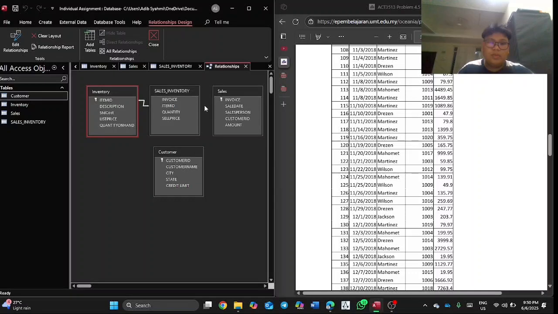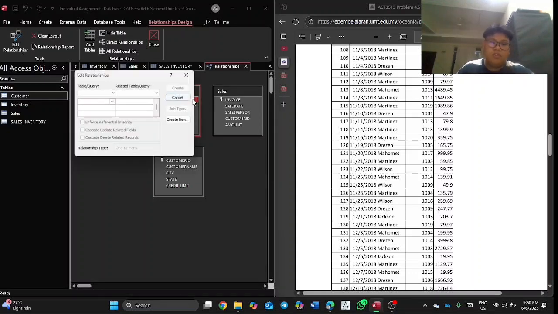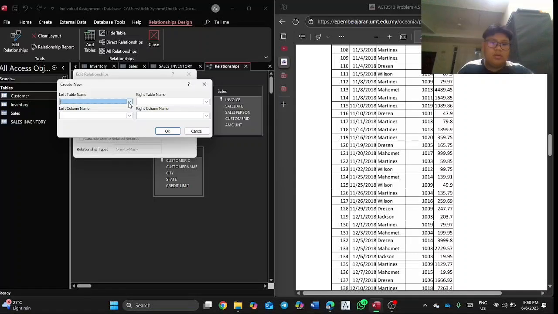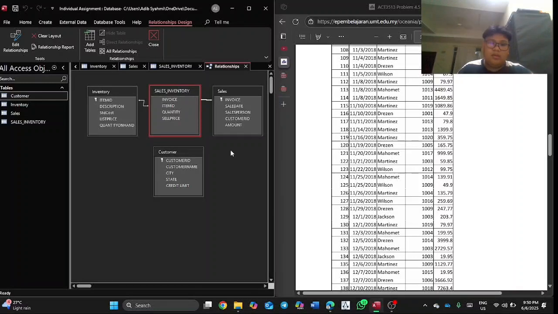So it's connected now. Same goes for sales inventory and sales. Going to invoice here, create a new one. Going to sales inventory, sales, going to invoice, also invoice. So we have a tree now. Lastly, we're going to connect with the customer ID.